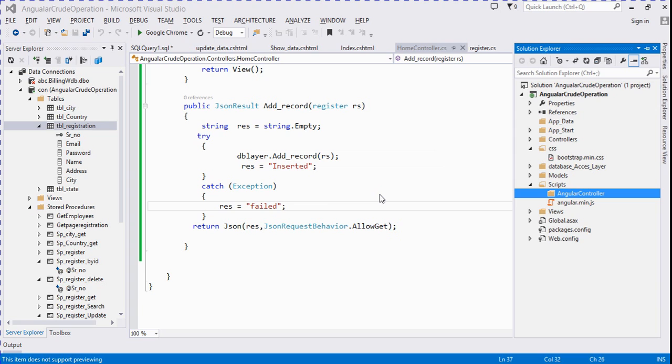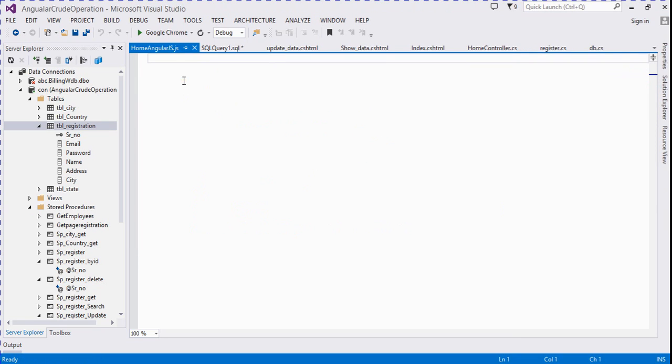Click OK. Now it's adding a JS file, so it's added.